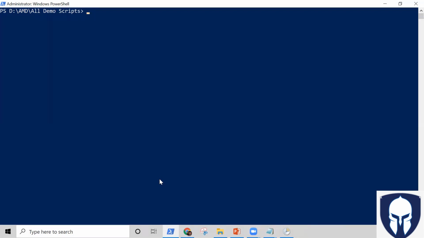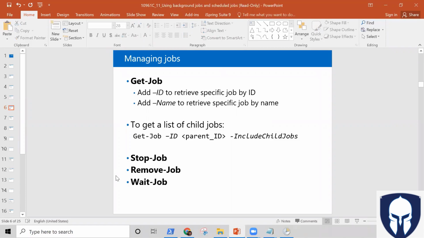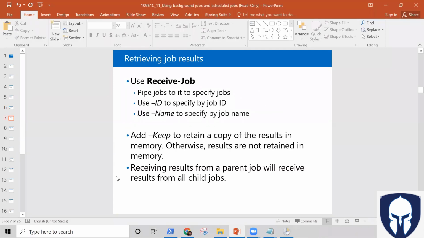If it is a big job and it keeps on running, we can try it, but this is the concept. Again, this is something we have no reason to use, because the whole point is to use the console and do multiple tasks. Wait job will run the job, but it will stop and make the console wait until the job is done.